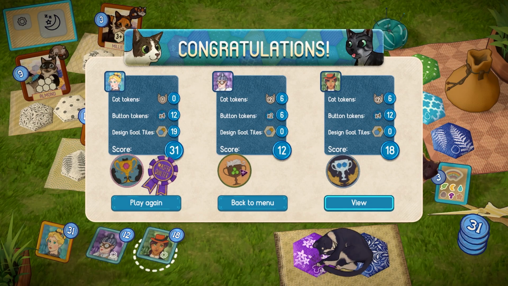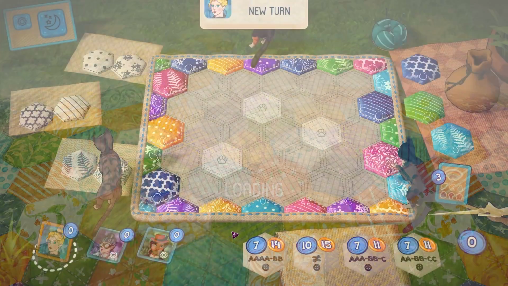It is just an adorable, cute little game that you can play. There's many types of levels that you can also play. You can also play online with others if you so choose, or you can play with AI.